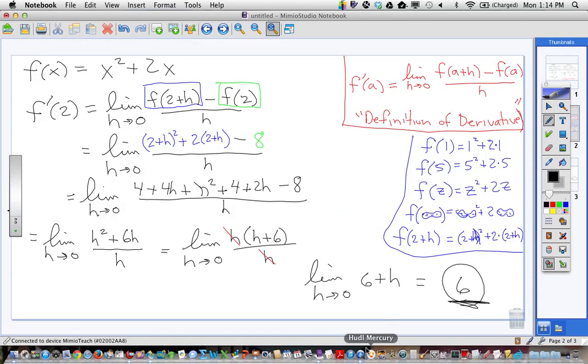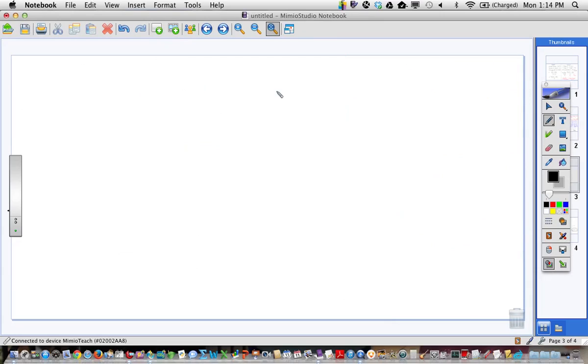All right, so it's kind of nice to see. Let me give you one to try on your own, and then we'll get going on homework here. But this time let's put some units on it. Let's talk about rate of change as opposed to just slope. Let's talk about position in miles per hour. So let's say I gave you a position function. Okay, this is actually one in your book. I think they call it D, so what the heck, let's call it D. This is going to help you with one of your homework problems. You can just use the result we're going to get right here.